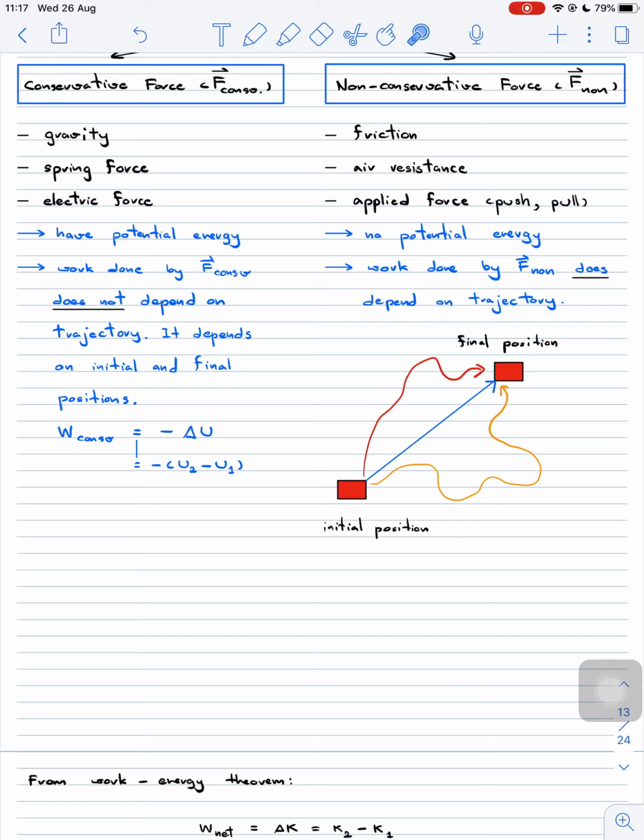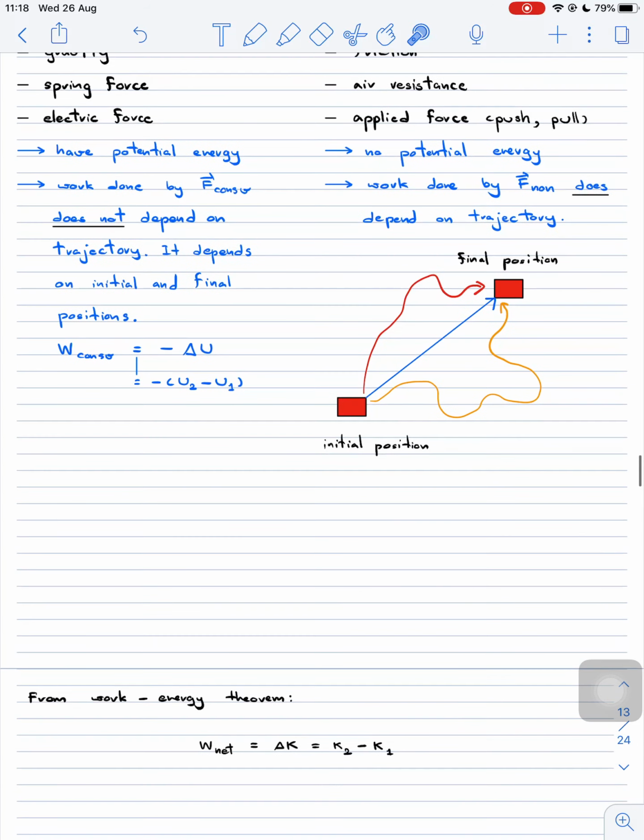So what happens to the work done by the non-conservative force? It's going to change to some other energy. For example, the object is going to lose energy to light, to heat, or to sound, or whatever. Or maybe the object can gain energy as well, so the energy of the object will be greater.